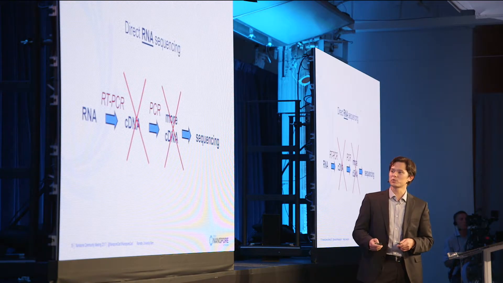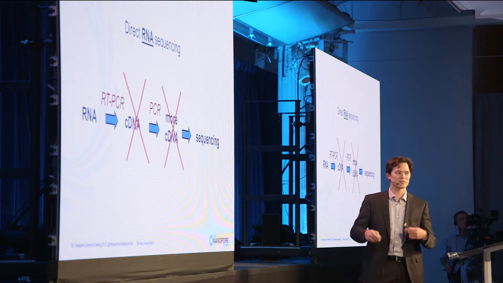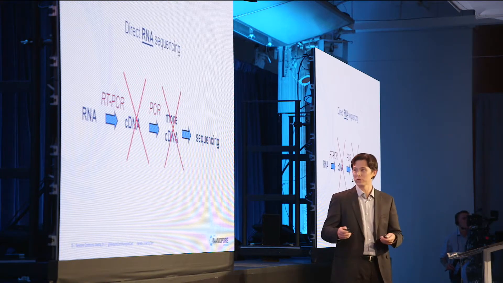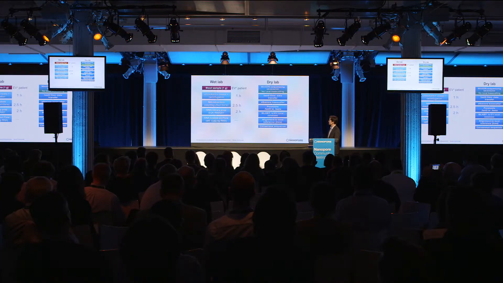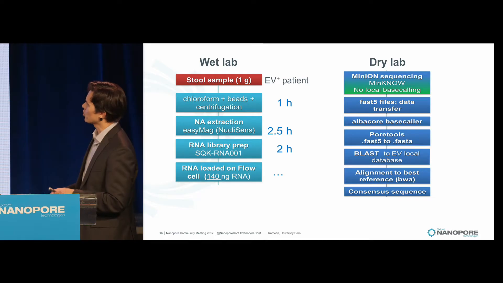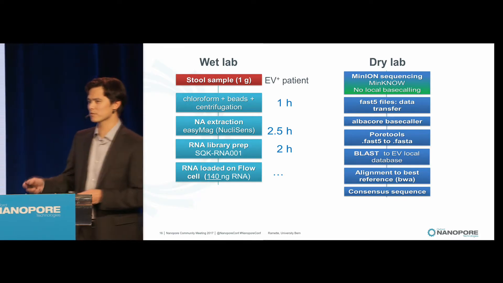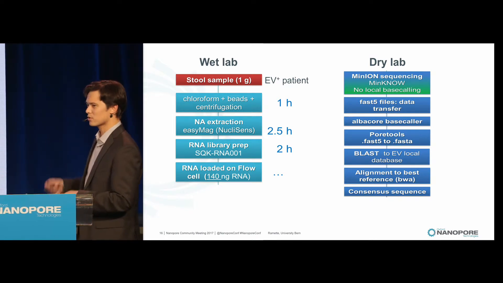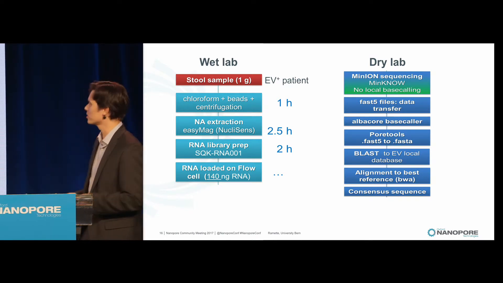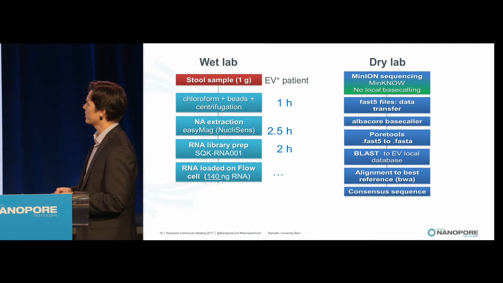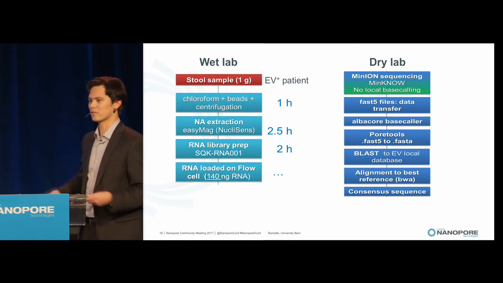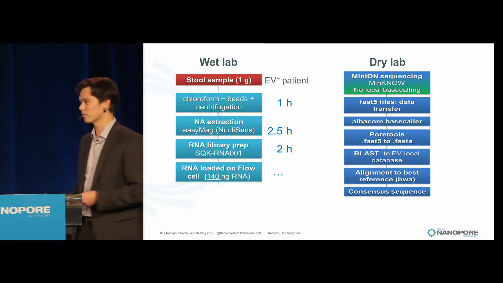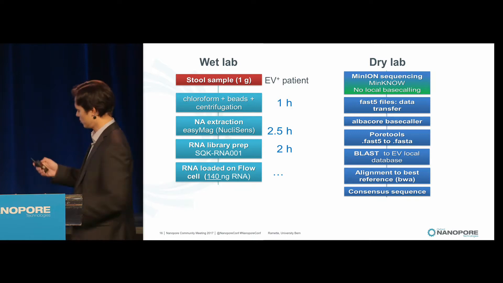For direct RNA sequencing, we skip two steps — no amplification, no problem with enzymes — and it's much faster. Here we have a stool sample that was positive, from around May–June this year, confirmed by RT-qPCR. We have a protocol to enrich for specific viral particles, do extraction using the robot — which is compatible with our routine diagnostics pipeline — and do a short prep. We loaded only 140 nanograms, which was whatever we got from the sample, and let it run on the flow cell, then went through the bioinformatic pipeline.